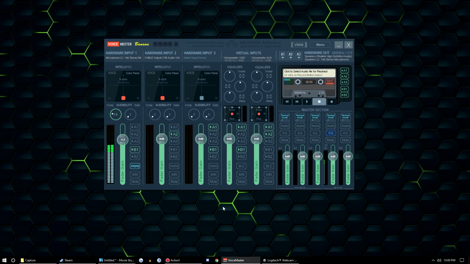So I almost forgot to mention that the gate is located here. So if you want to run a noise gate on your microphone, what you'll want to do is be quiet and then slowly raise it until these bars go away. So I'll show you how to do that real quick. So then I like to go up a little bit higher from the volume level where it stops at, which mine stops at about 1. Maybe go up to like 1.3 or something.